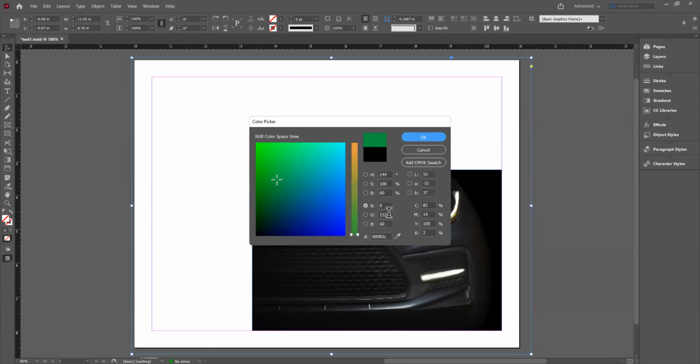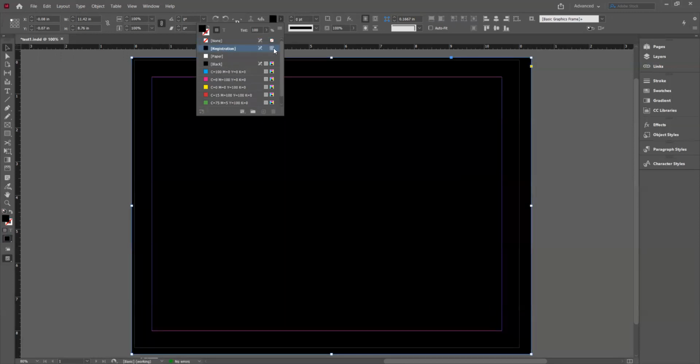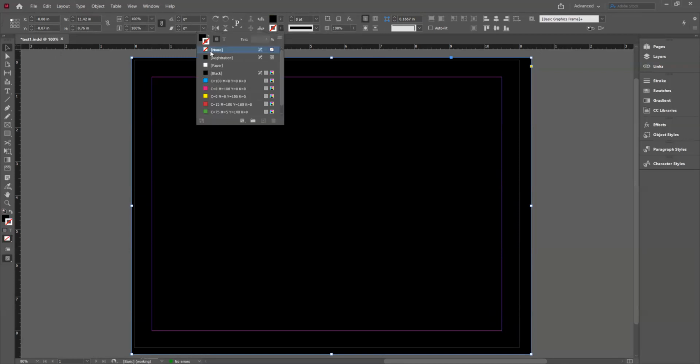Also, if you have the numbers of the RGB or CMYK of a specific color, you can apply it here. For here, I wanted to just change the color to black. You can select the registration, and there it is. Select the rectangle. Make sure the stroke is the border of the shape, that you can change the border color. So in here, I wanted to keep it as none. I don't need any border color.